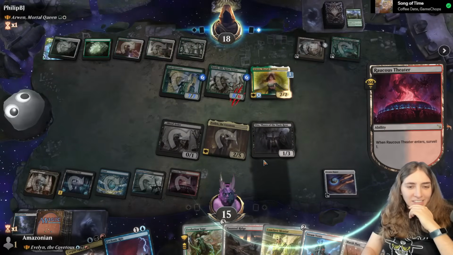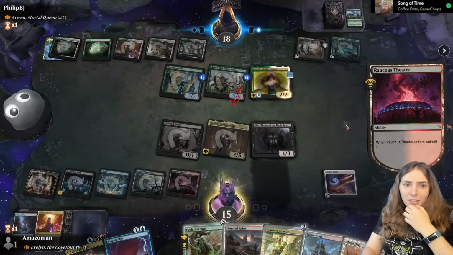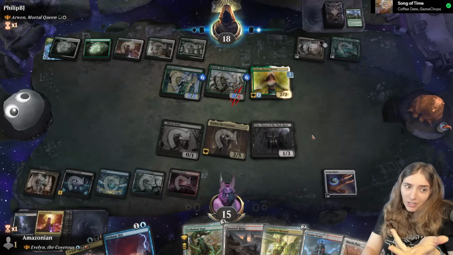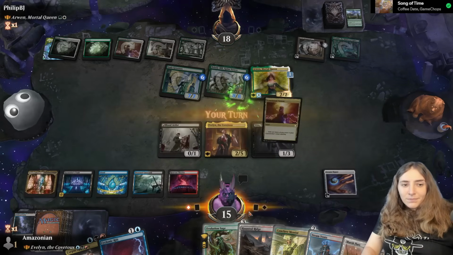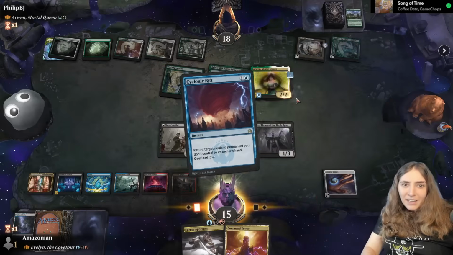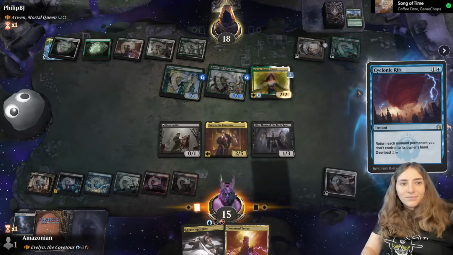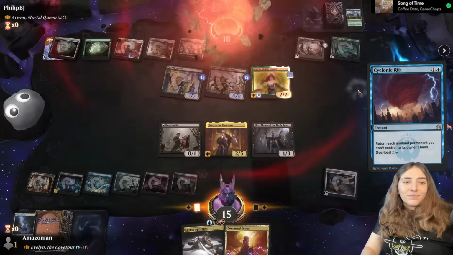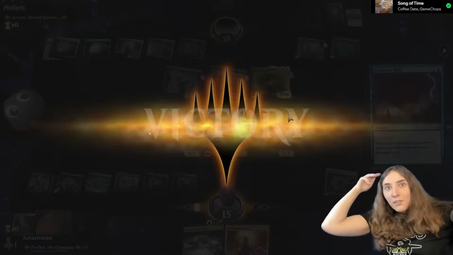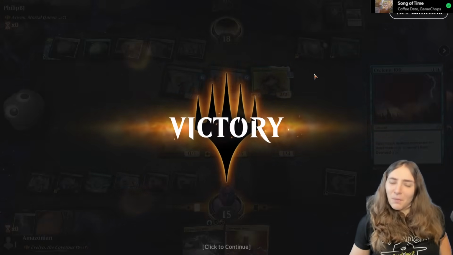We're surveilling. Actually, I'm fine with getting a Command Tower, since we're going to be Cyclonic Rifting anyway. I'll grab this Haunted Ridge. Those all go away. And I'm doing this now because I refuse to wait. And then I'll swing in for 3 entire damage, winning us the game, apparently.